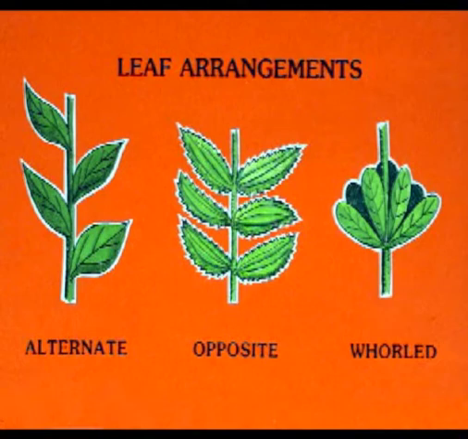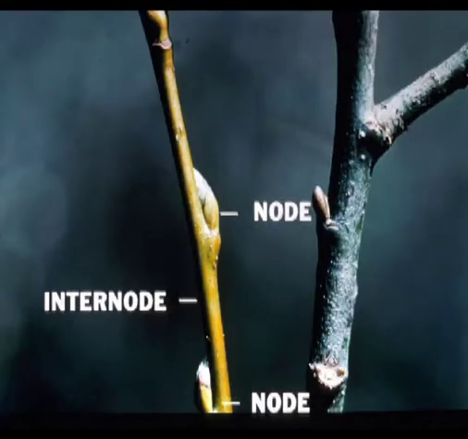One of the most important attributes of leaves for the purposes of identification is the way they are arranged on a twig or branch. Arrangements in angiosperms can be alternate, with one leaf per node, opposite, with 2 leaves per node, or whorled, with more than 2 leaves per node. A node in this case refers to the spot on a twig where leaves or other appendages like flowers or fruits are attached.